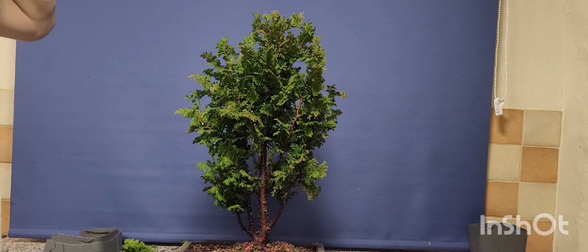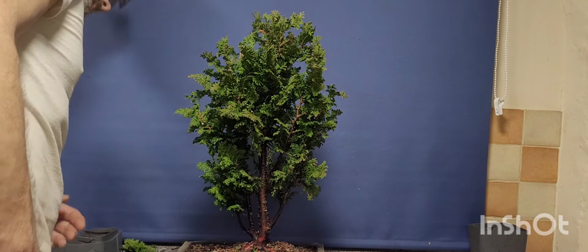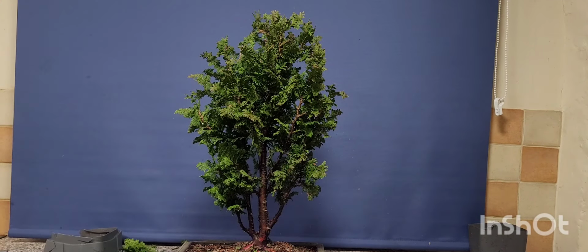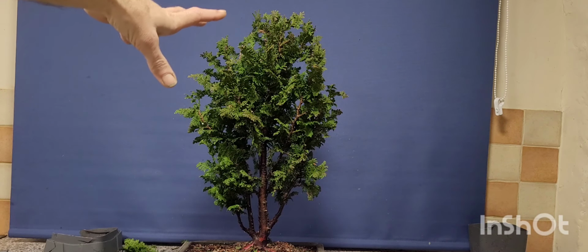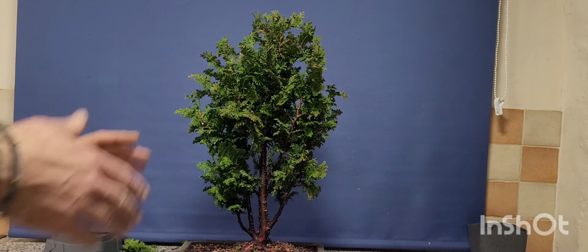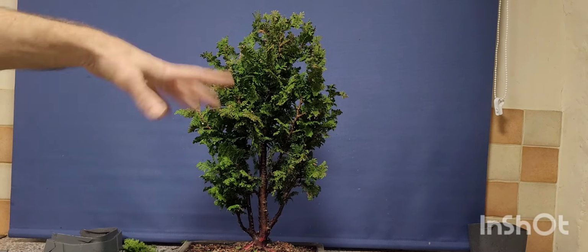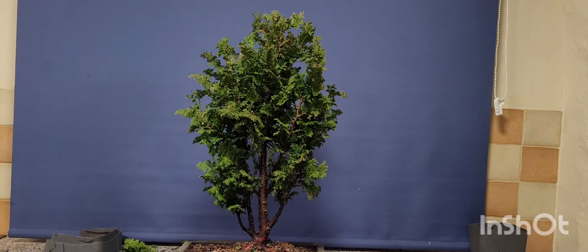But you know, that's all part and parcel of developing your skills. So yeah, really looking forward to working on this tree in the future. But I'm going to set it on the bench and I'm going to study it for a little bit longer. I'm in no rush to really execute. Not literally execute it, but execute it as a, you know, oh, you know what I mean. Yeah, I don't want to ruin it. I don't want to bonsai it. I'd rather make it look more natural. That's what I'm getting at.